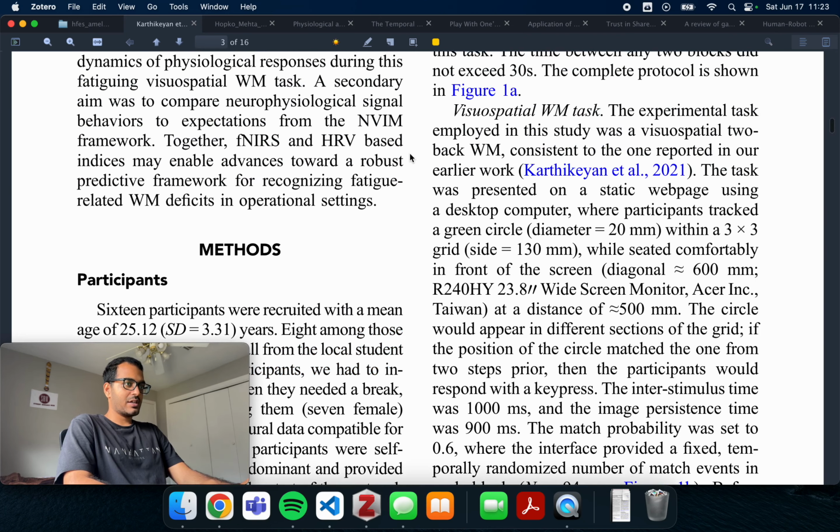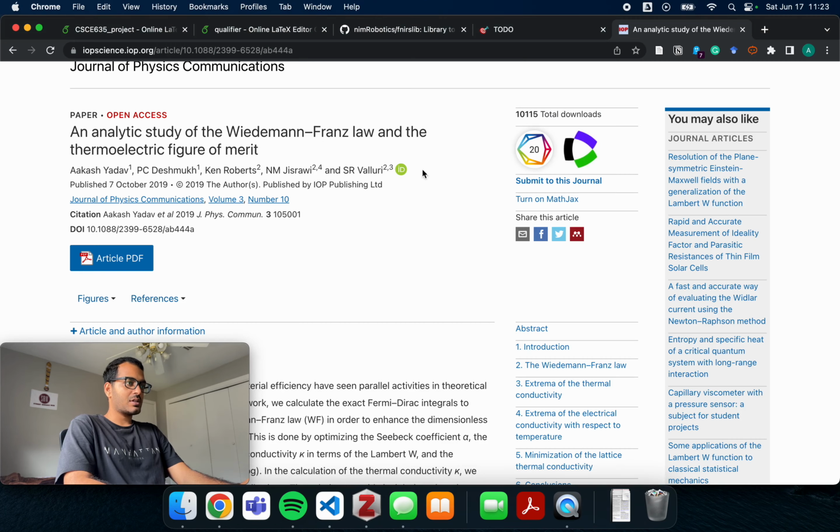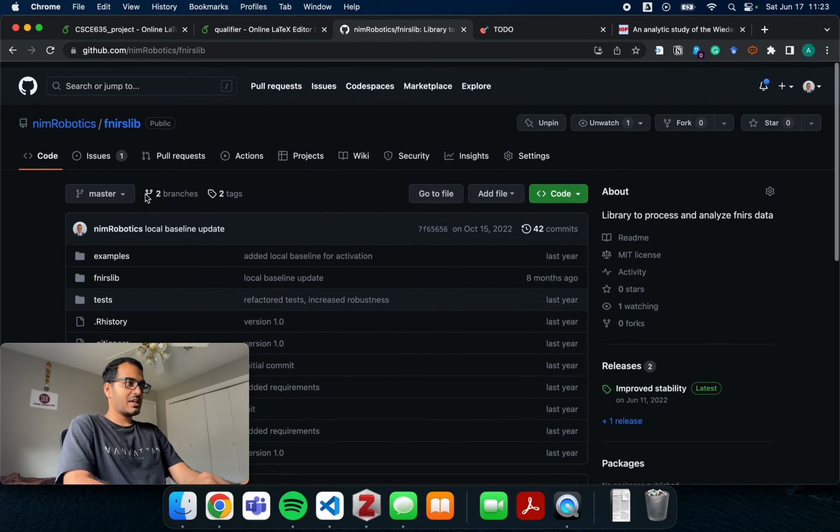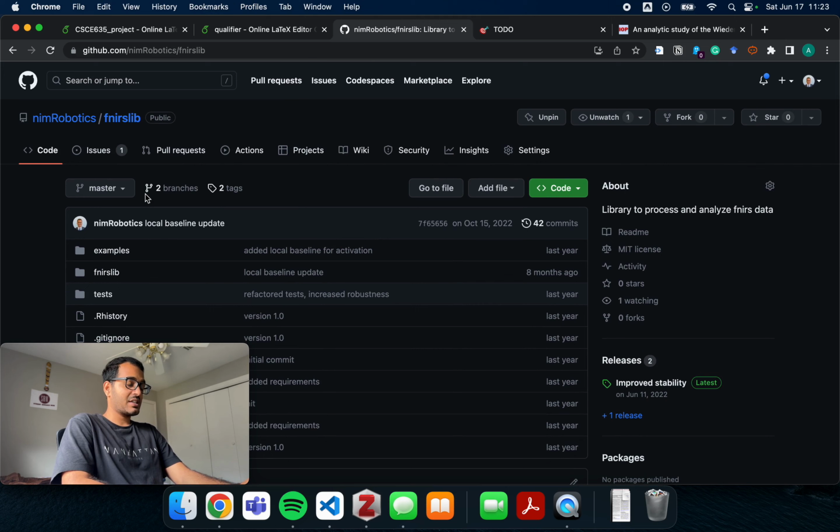Yeah, really convenient. The other tool that I use very often is GitHub. It's basically a version control system for your code. As a PhD student, you'll be writing a lot of code, even though you may not be in the computer science department. So what I typically do is I maintain every single piece of code I write on GitHub.